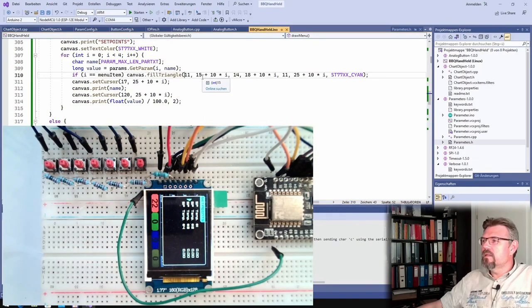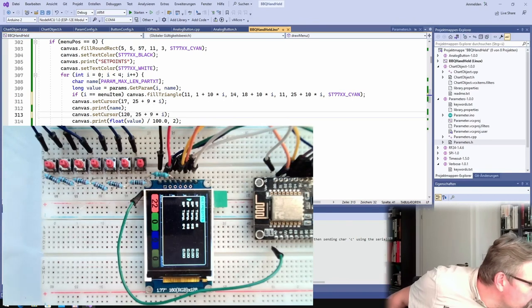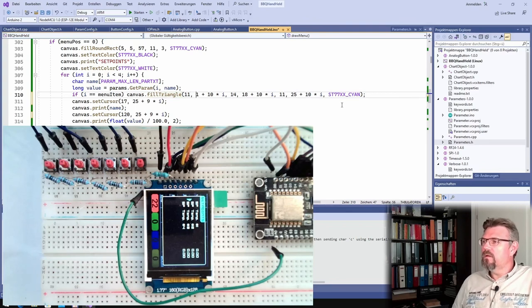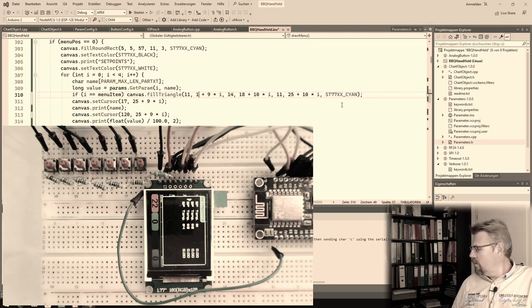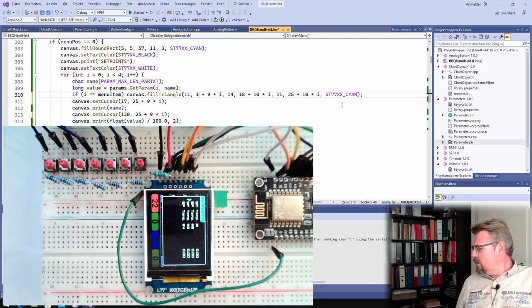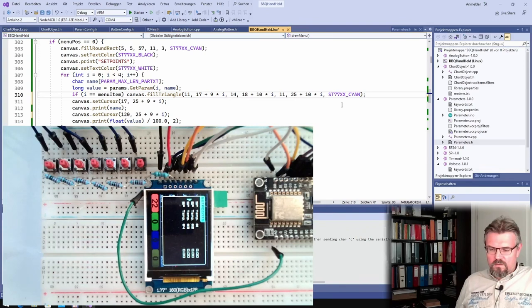11. All right. Then let's not have 15. I'll make it like that. 9. 9. Then we're closer together. All right. Then we are at 11. Here it is 15. This is too high. Make it 17. 17, 25 is actually okay. 25 is 8 plus 4. 17 plus 4.